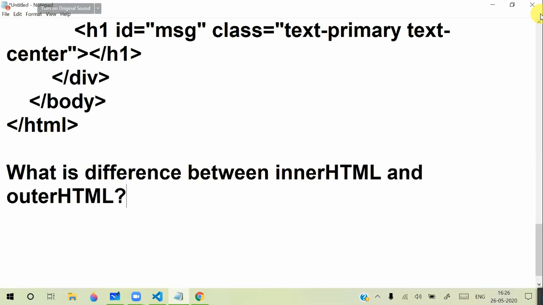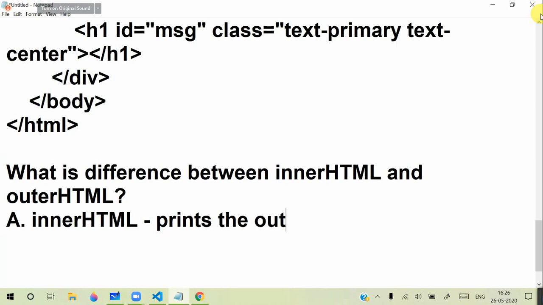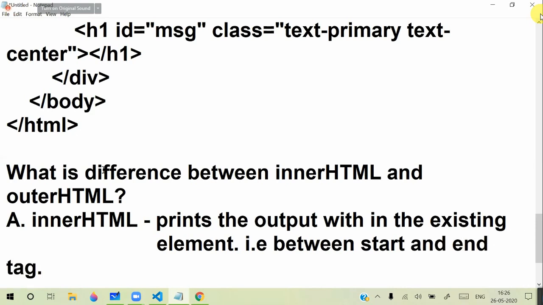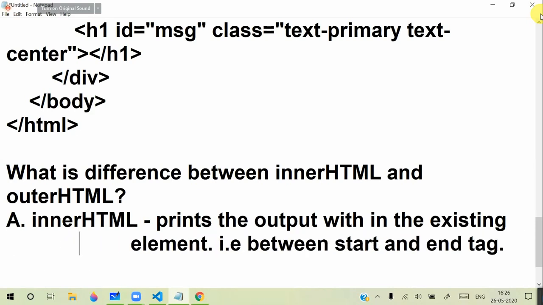Inner HTML prints the output within the existing element. So you can say that is between the start and end tag of the existing element.